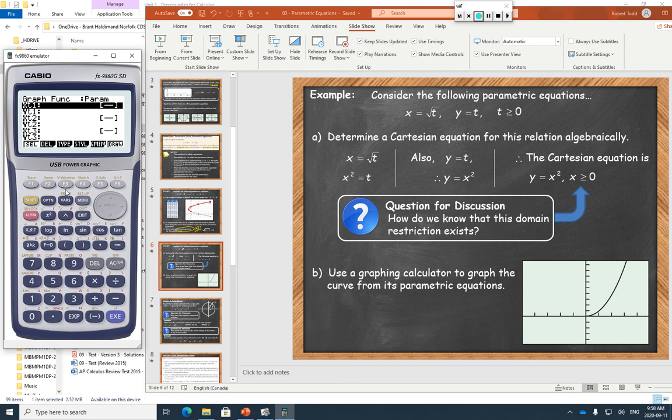Okay, so x had to be root t. So find your square root button. I believe it's over top of squared. So you hit shift squared and you get a square root. And then hit this x theta t button. It's so good. This button does whatever for the situation you're in. Yesterday when we pressed it, it said x. When I hit it today, it goes t. It goes, oh, you want t's today? I'm like, yeah, I sure do. So I got x equals root t. And then for the y, what is y? Oh, just t.